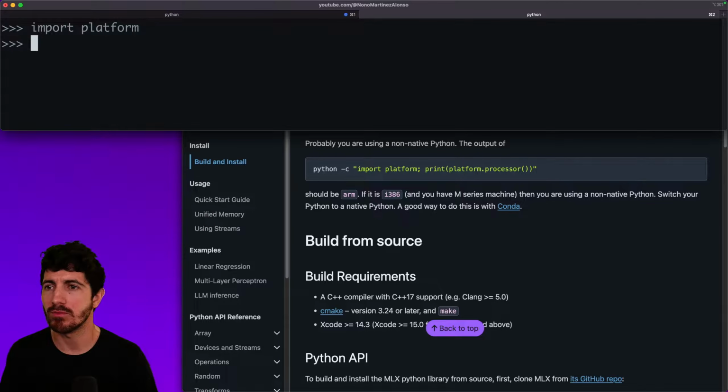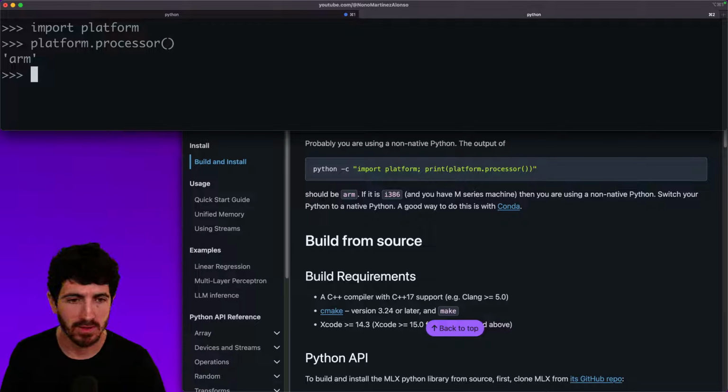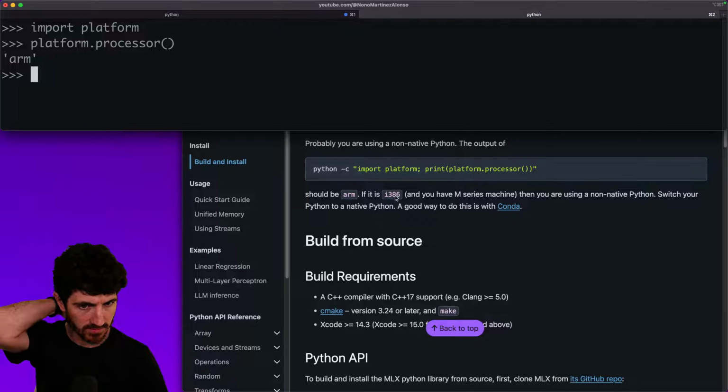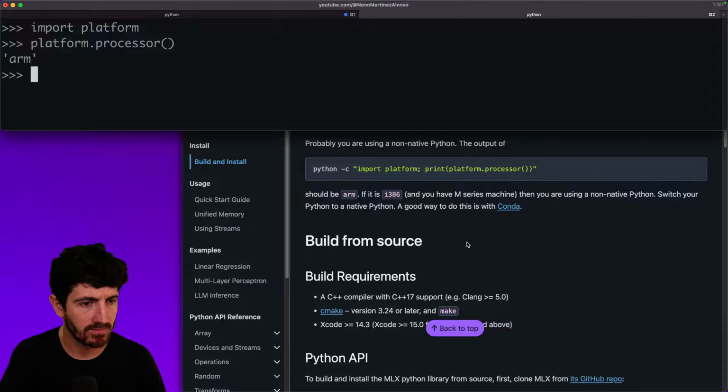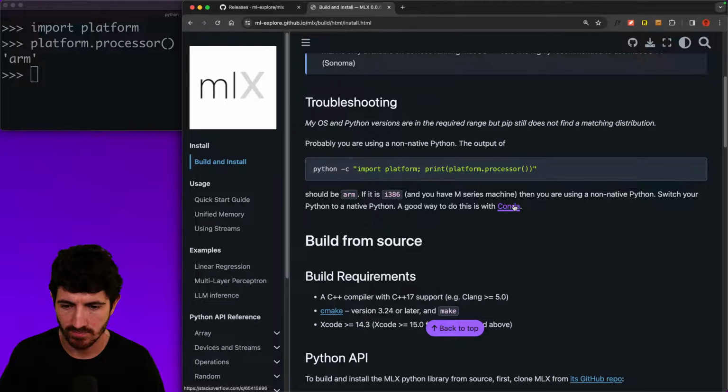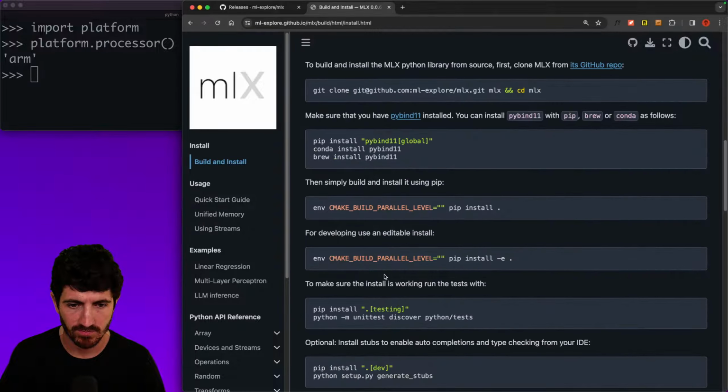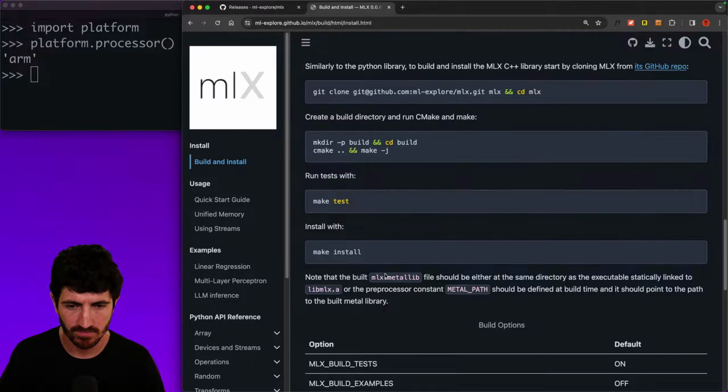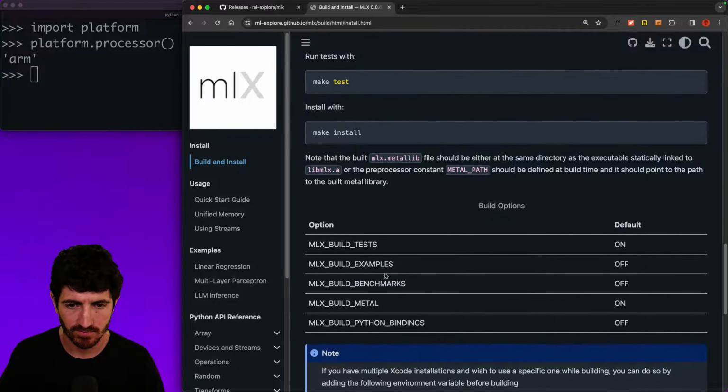Import platform, platform.processor. All right.